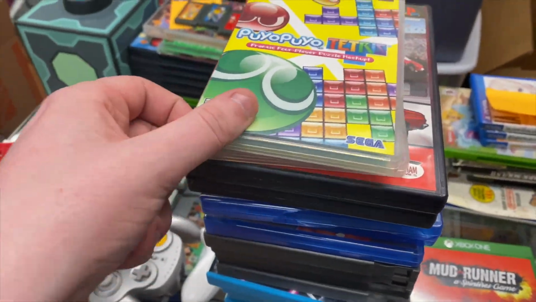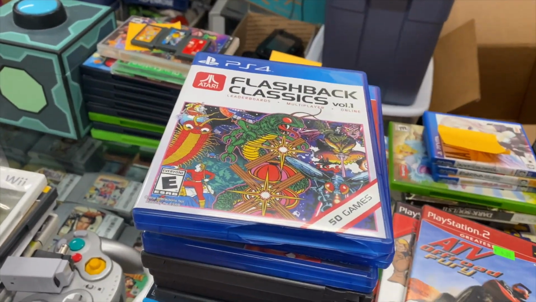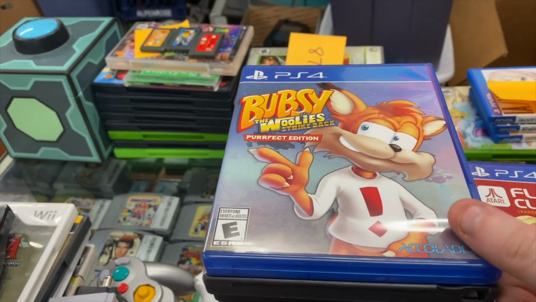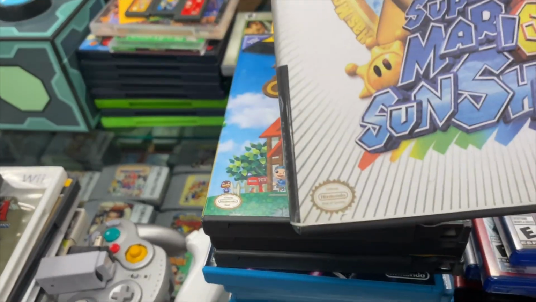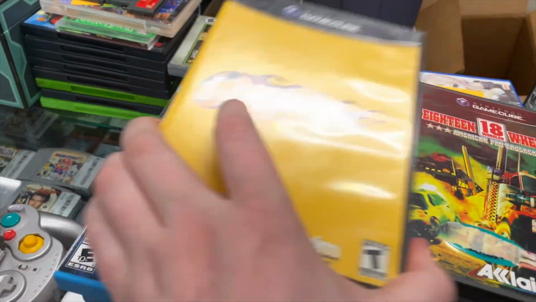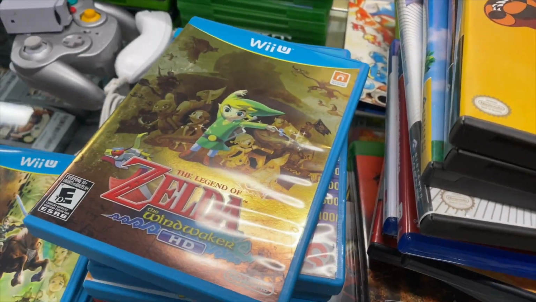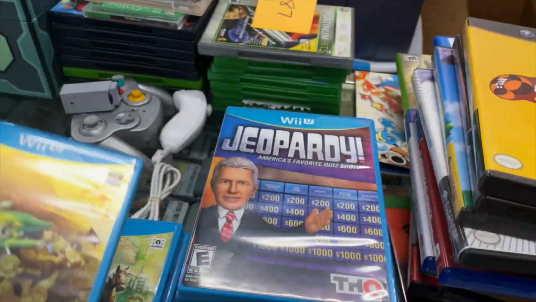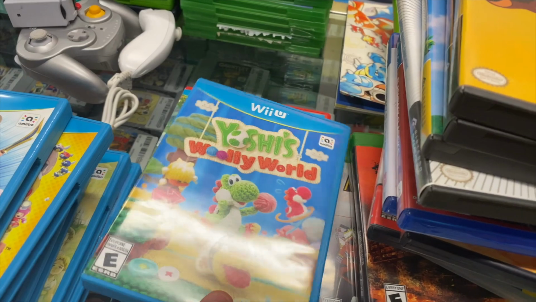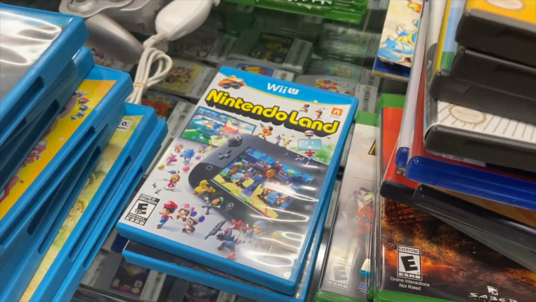And then we have Puyo Puyo Tetris, Super Bomberman R, Starsky and Hutch, ATV Off-Road Fury, Atari Flashback Classics Volume 1 and Volume 2, Bubsy: The Woolies Strike Back, Super Mario Sunshine with a printed cover, Animal Crossing, 18-Wheeler, Crazy Taxi, and then some Wii U games here: Star Fox Zero, Lego City Undercover, Twilight Princess HD, Wind Waker HD, this is the first print with the gold cover, Jeopardy, Rayman Legends, Captain Toad, Smash Brothers, Yoshi's Woolly World, Mario Kart 8, Lego Jurassic World, Nintendo Land, and Lego The Hobbit.